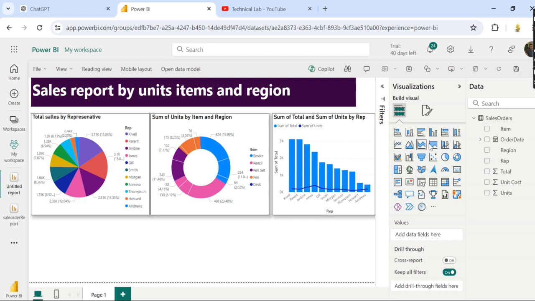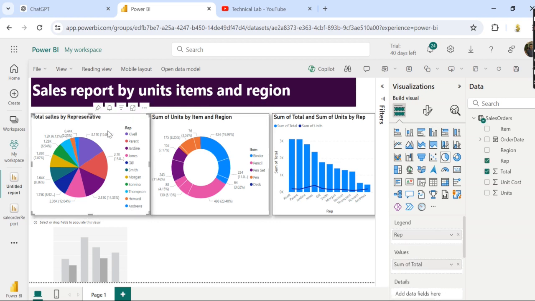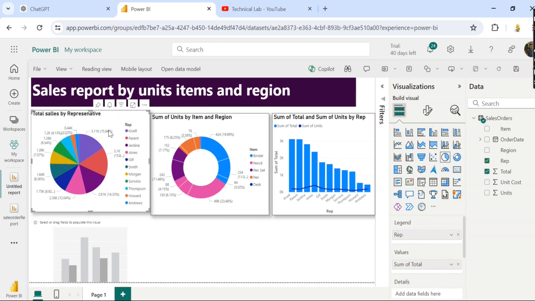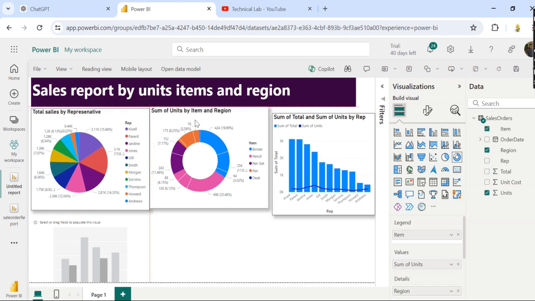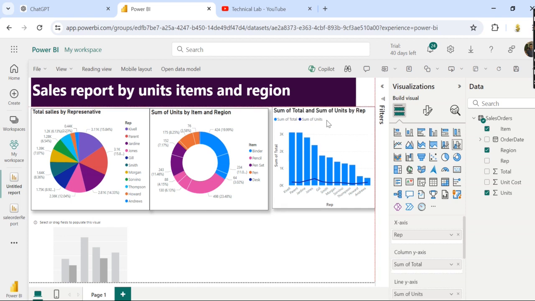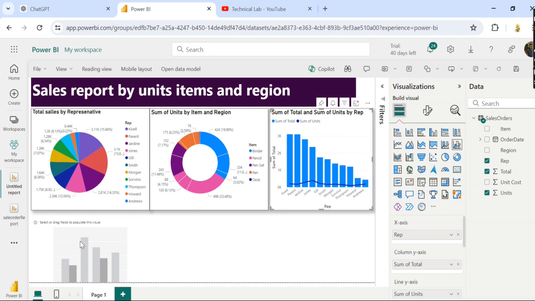I'll just quickly add this clustered column chart to have a deep insight into our sales based on more items. So here I'll just move it a bit upward, so then I'll have more space for this.